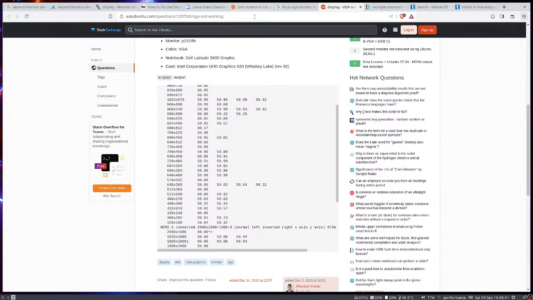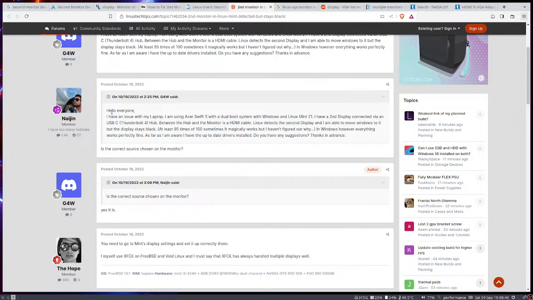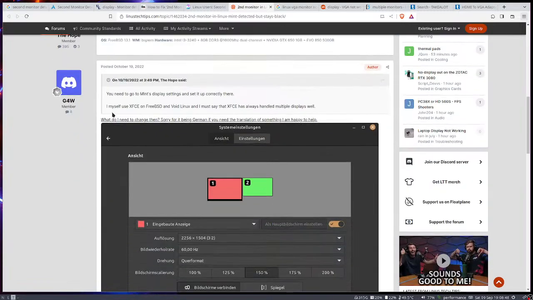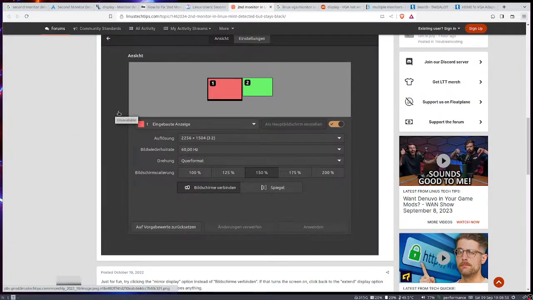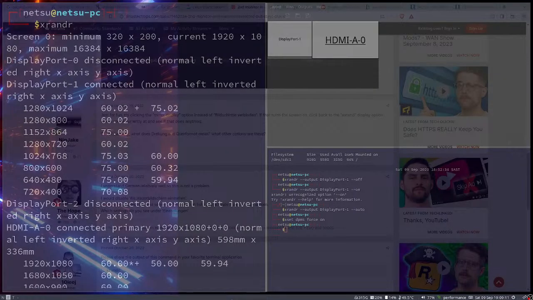Yeah, no, I have no idea why it doesn't want to work. Oh gosh, German. My German ain't good. I think this is German. Yeah, but I don't know if that's gonna work.